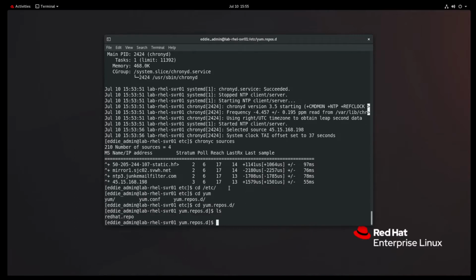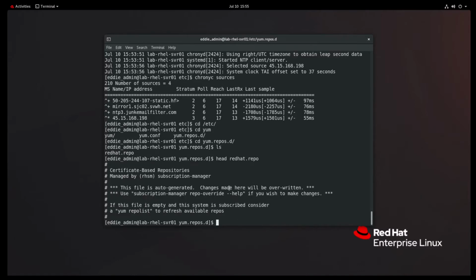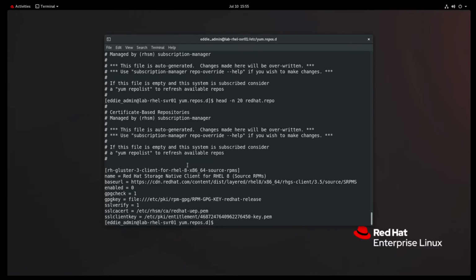yum.repos.d. So these are the repos that you have configured that DNF or yum is going to use. Now this one, the Red Hat repo, let's do head -n20 on the Red Hat repo. There are several repos that are here, and this is kind of a key thing as far as you might have to configure a repository on your exam. There's no way to know, but you have to be able to make this work. And if you needed to configure that, you're probably going to have some of the default repositories available for you, so you know what to put in the configuration file. And the main things that you're going to need, that you have to have for this in the brackets is the actual name of your repository.